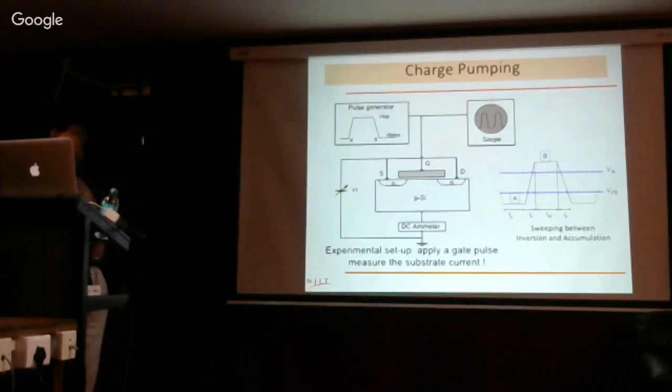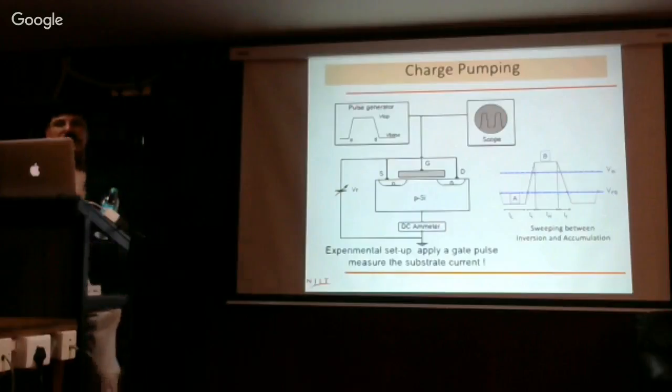So the typical setup for charge pumping is this: you can reverse bias the source and drain, connect them together, and then give a pulse to the gate, and measure the substrate current, and see how the substrate current is varying. So you go above the threshold voltage and also below the flat band. That's the pulse height you have to decide. And the pulse width is different. Pulse width changes the frequency, how fast you want to pulse, or you can change it as a function of different frequencies so that you can know the concentration as a function of frequency.